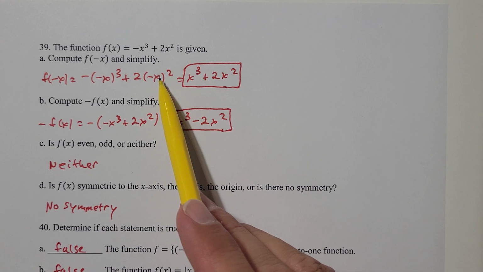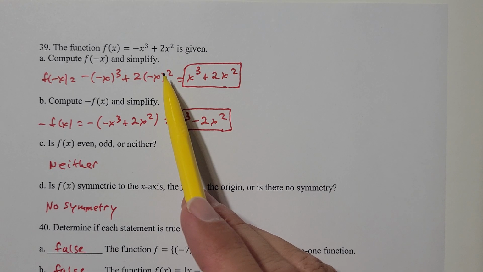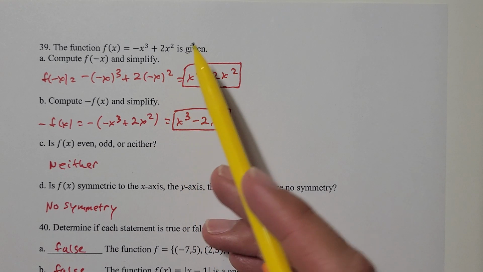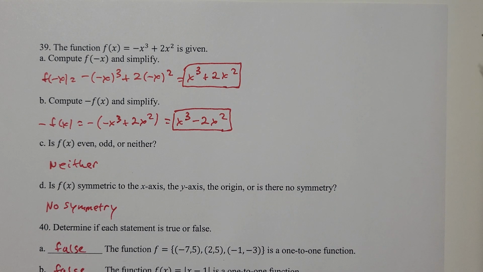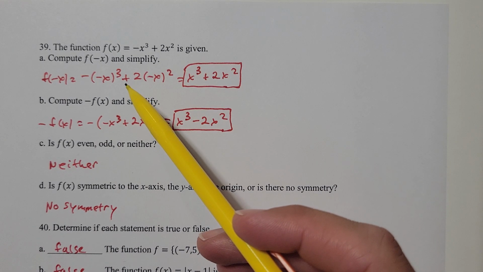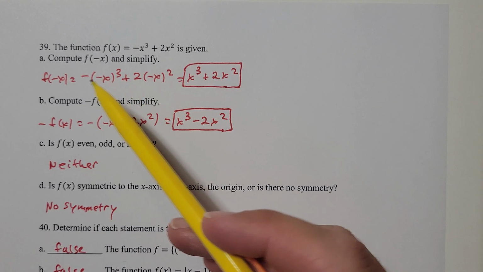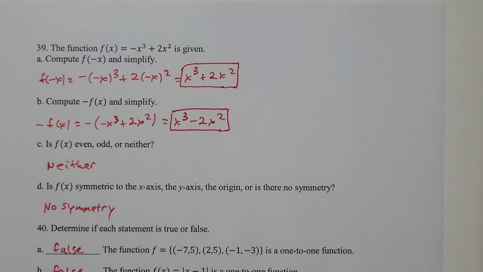And by the way, be sure to have the parentheses around the negative x's. Okay, because negative x squared is not the same thing as negative x squared with parentheses. Negative x squared with parentheses is the same as x squared. Negative x squared without parentheses, that's the same thing as negative x squared. Okay, so I get two different things there. Negative x cubed with the parentheses, that's the same thing as negative x cubed without the parentheses. I got a negative in front of that, so I'm going to have x cubed leading off and plus 2x squared.